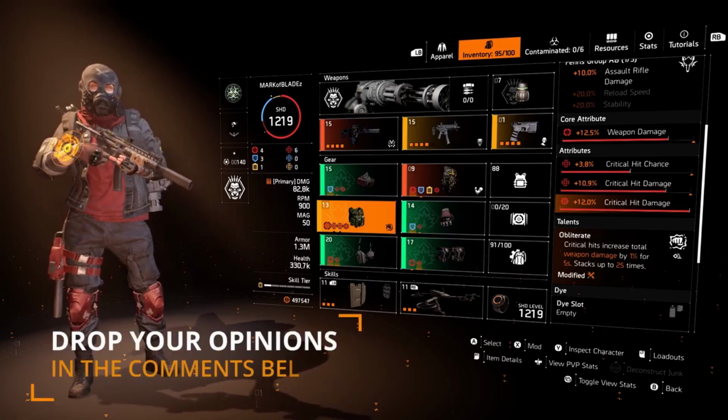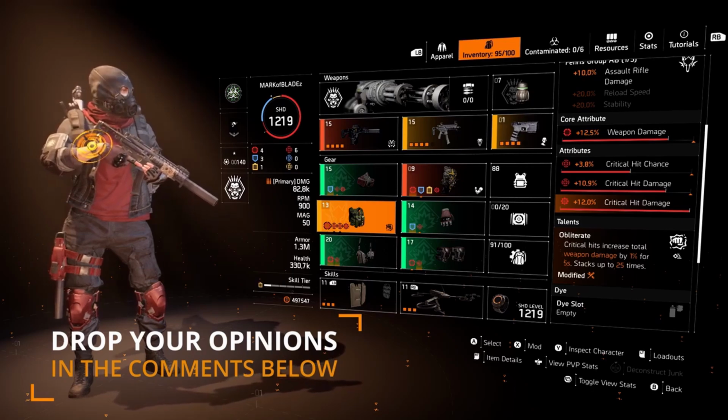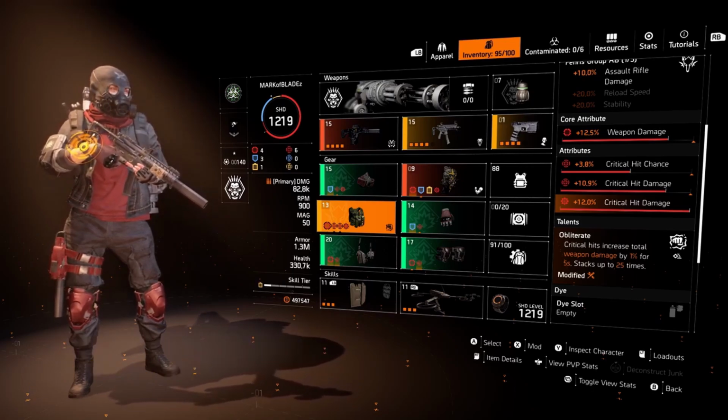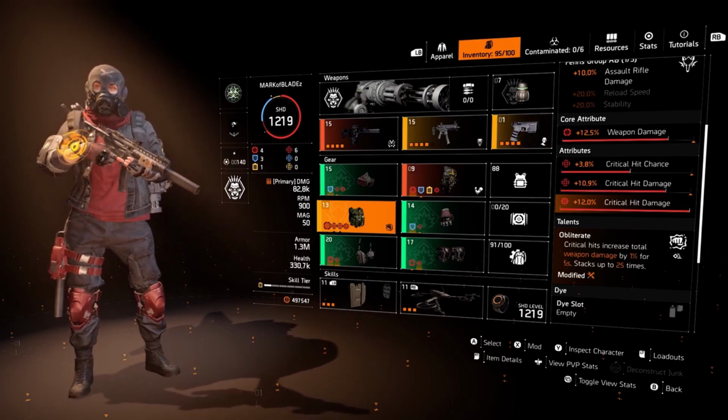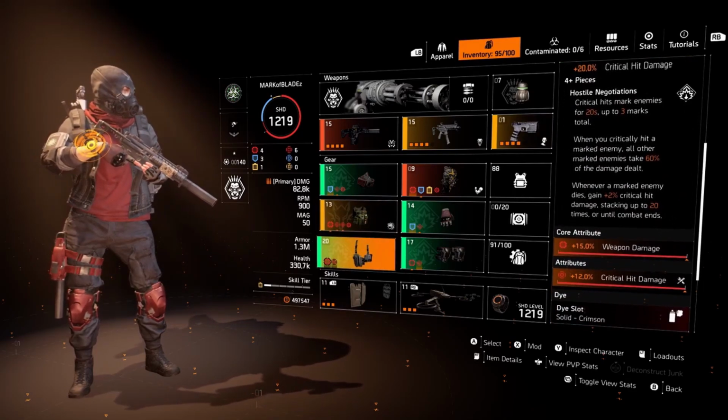and then you have a big damage drop off. Now the Chameleon has a damage drop off anyway because it's not made for range. It's kind of like an SMG AR hybrid, so it doesn't have the greatest range to begin with, but Obliterate makes up for that.